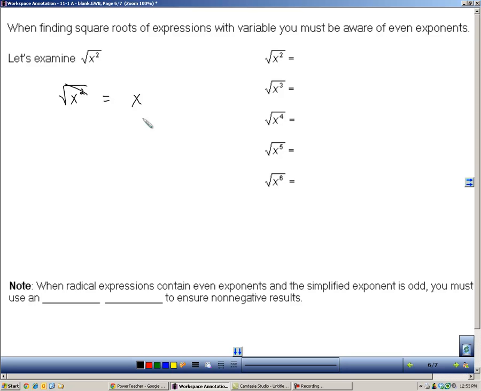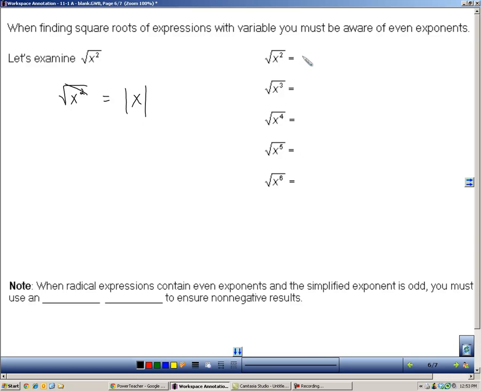But if you think about it, what numbers could you plug into x here to square something? Well, if you had something that was squared, that number could be positive or negative, and it would still make it work. So to account for that situation, we have to include this absolute value sign. And when you take the square root of an even exponent, your solution needs to have an absolute value on it. I'm going to show you a little bit when to use that coming up here.